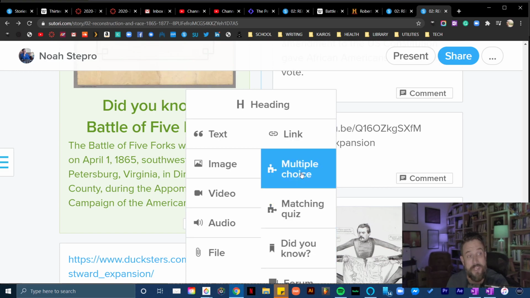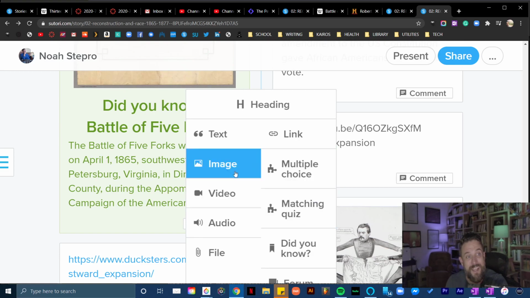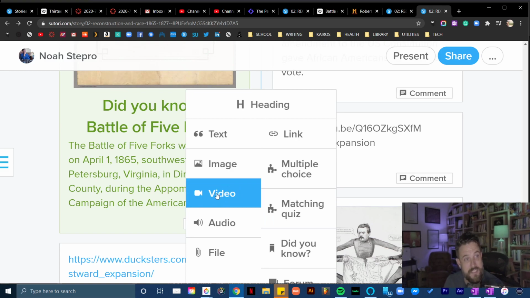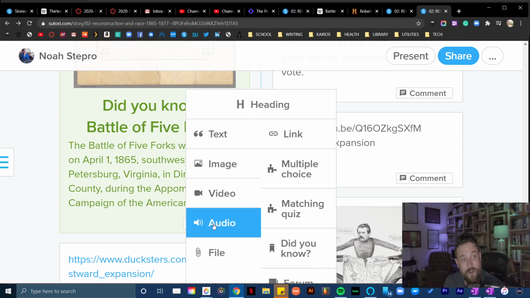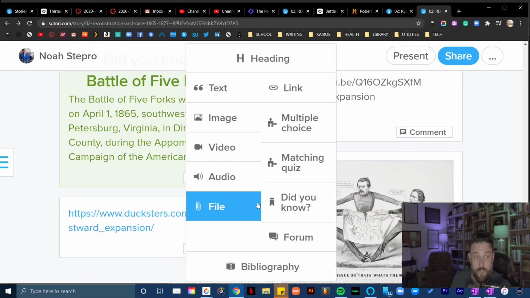You can even make little multiple choice or matching quizzes if you wanted to. You can put an image with a bar underneath it to do all the writing in. It's kind of the same thing for a video, or an audio file, or just a file that you might have.